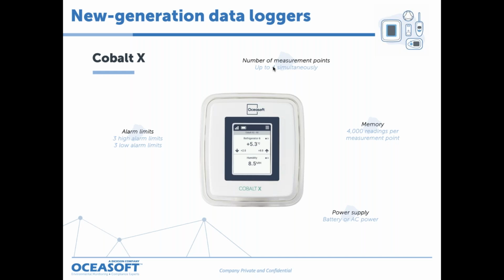You can connect up to 4 sensors, and there's memory for up to 4,000 readings for each one. This data logger runs on batteries or AC power. And unlike our previous data loggers, you don't have to stop data logging to change the batteries if it's plugged in. So also battery life is comfortably above 1 year, depending on your use.